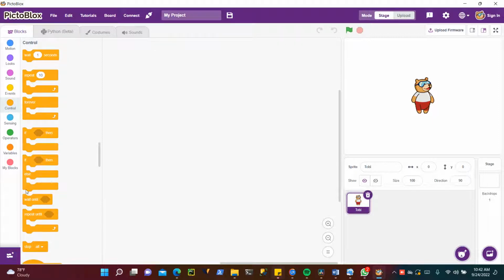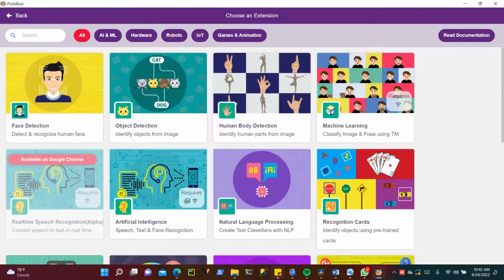Now, extensions. Extensions are the different activities that you can perform. With Quarky, we can do something like face detection. You can use your Quarky to program face detection and human body detection. You can use machine learning and artificial intelligence. We can also do natural language processing, where you can let your Quarky communicate with you like a human.